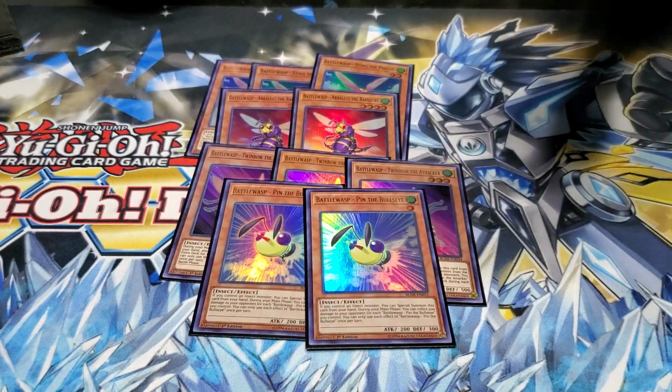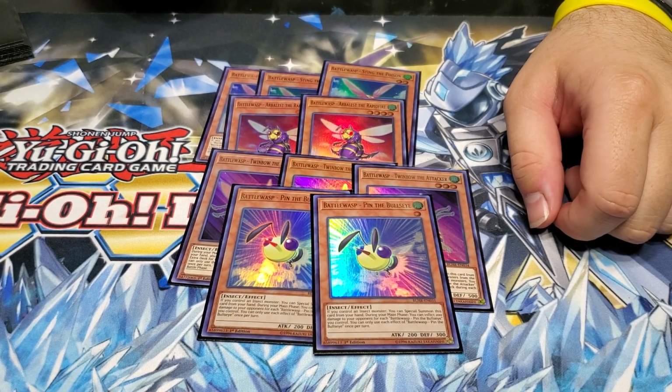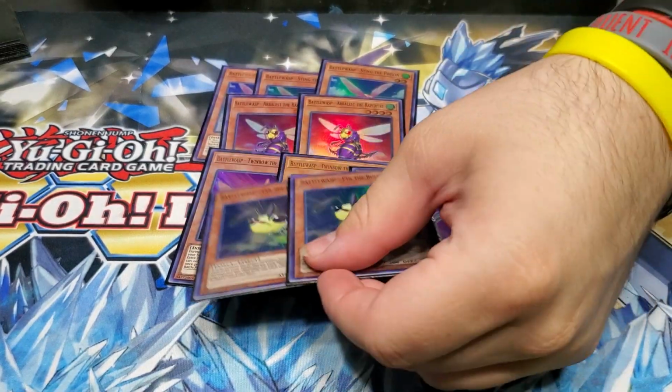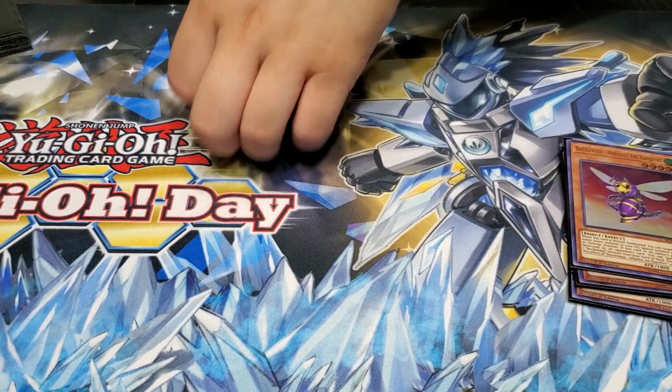Then 2 Pin. Again, this is just another extender. It special summons itself if you control an insect. And it does 200 burn. The burn I always did just because haha funny. But special summoning him as an extender was always really good. So that's it for the main archetypes of the deck. That's it for Battle Wasps and Beetroopers.